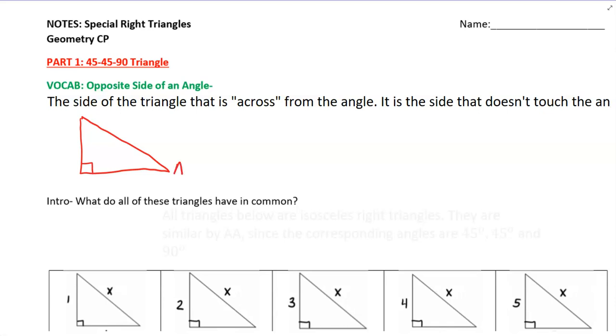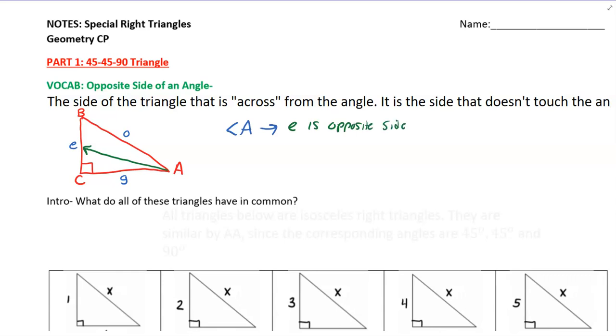So let's take an example, this right triangle here, that is triangle ABC. Sure, I guess I could be more creative and give it a different name, but maybe we'll call the side lengths G, E, and O. So the idea behind the opposite side is that if I am referring to the opposite side of angle A, what I'm basically asking you to do, and I'll use the green here, is to look for the side that is across or not touching that angle. So in this case, E would be considered the opposite side.